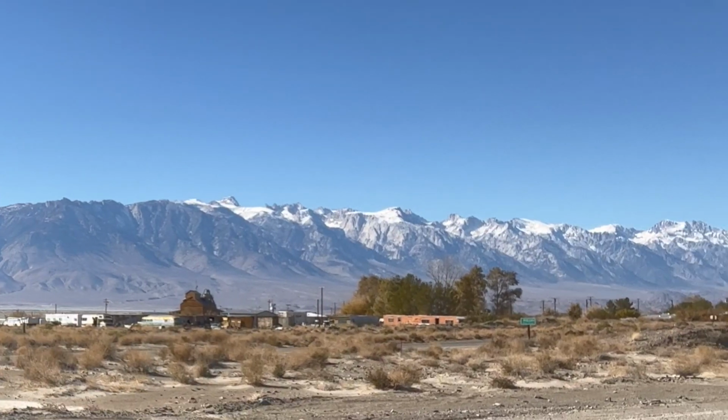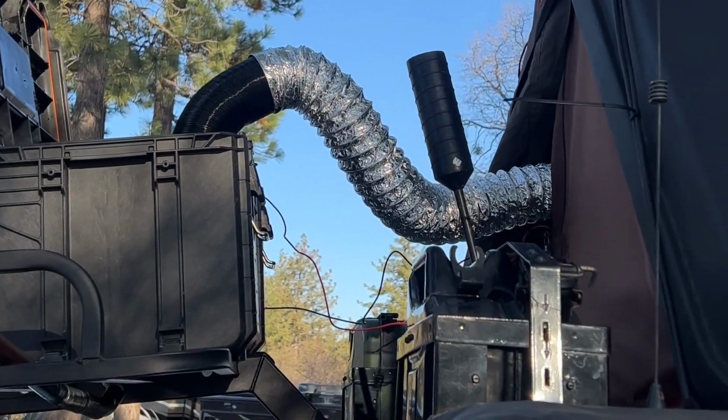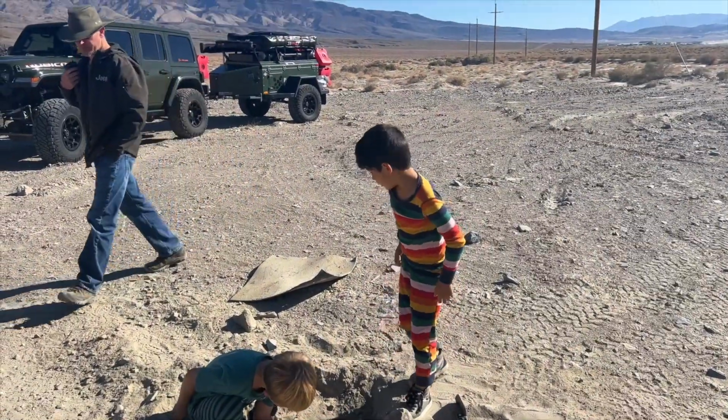So the question is, when we get up to Cerro, is there gonna be snow there? And if so, do we camp there or do we come south? I have this new heater. Very interested to see how it works. It would suck to wake up all frozen in the middle of the night because the heater didn't work. So that's what we're gonna figure out in the next few hours here. But it is beautiful down here. Oh, it feels great. I've got this hoodie on, but I really don't even need it.